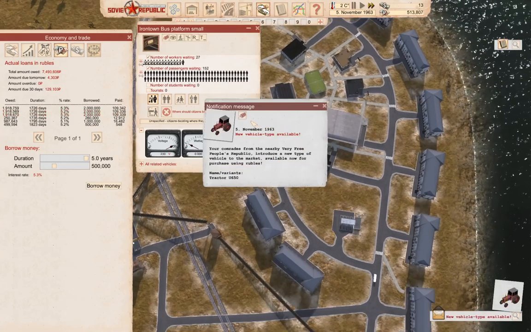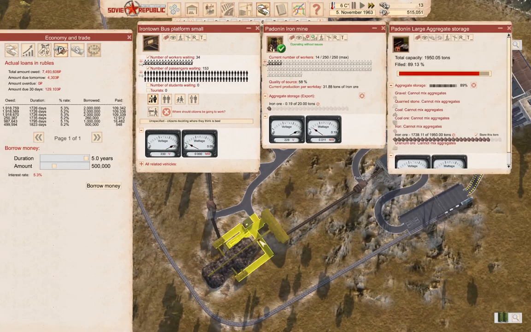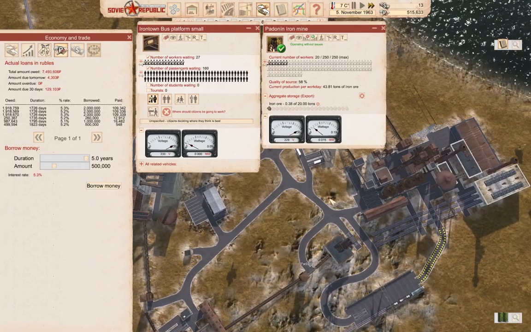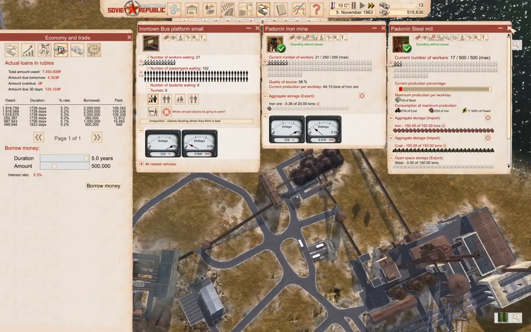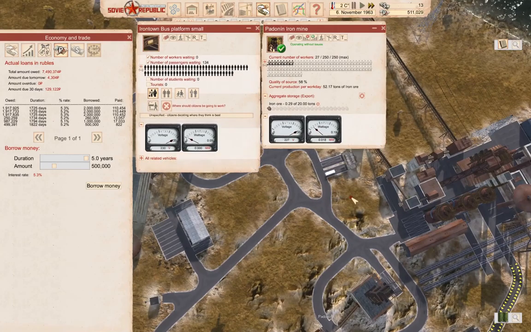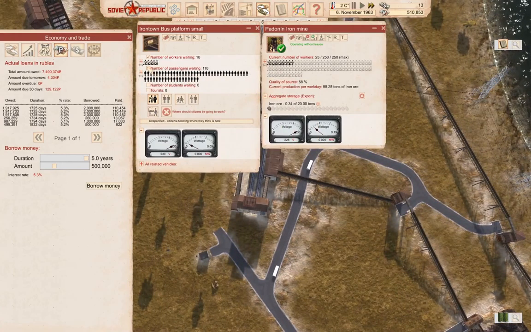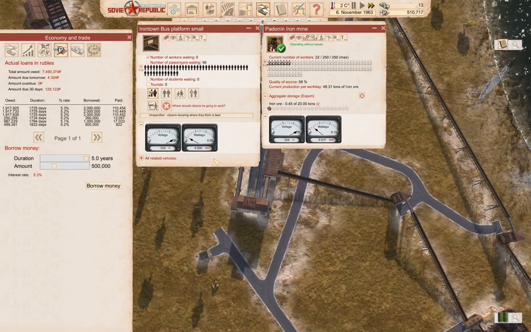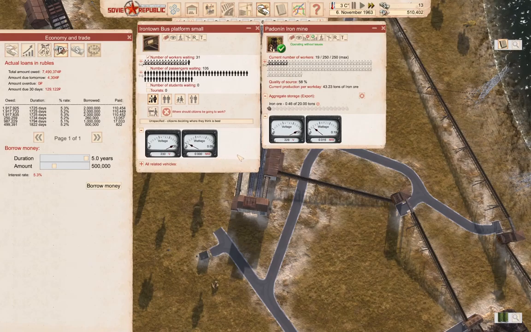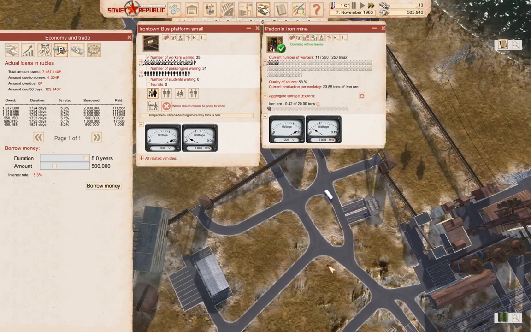New vehicle type. Okay. Blow that up. Now, down here. Yeah, we definitely. Okay. What if I don't allow passengers there either? Yeah, that's probably smart, eh? Okay, so if we can get workers being brought down in quantity here, that will definitely help everything.